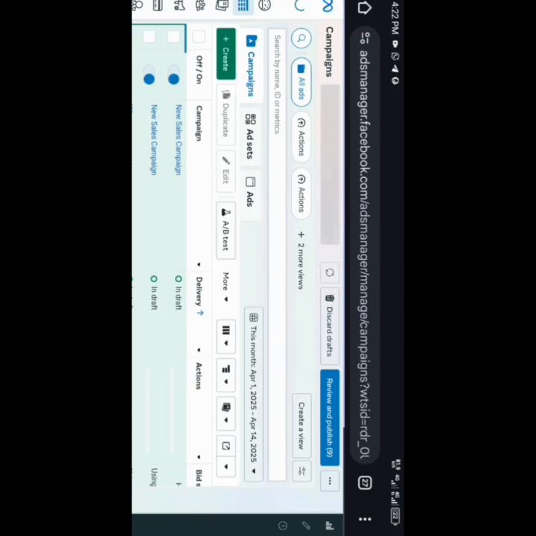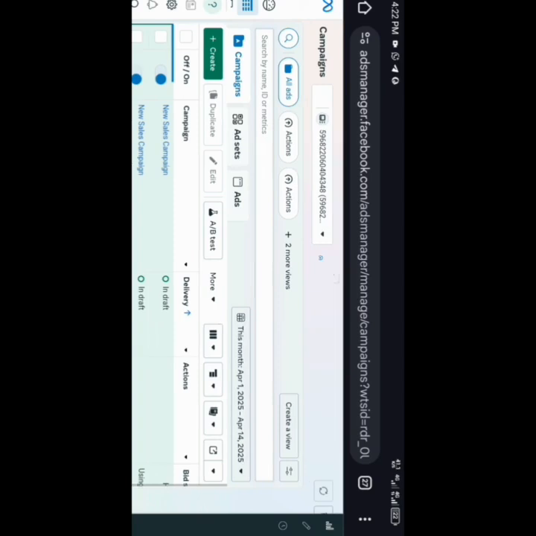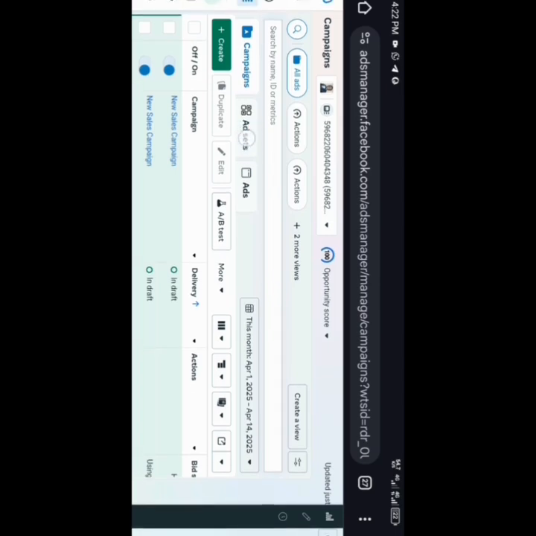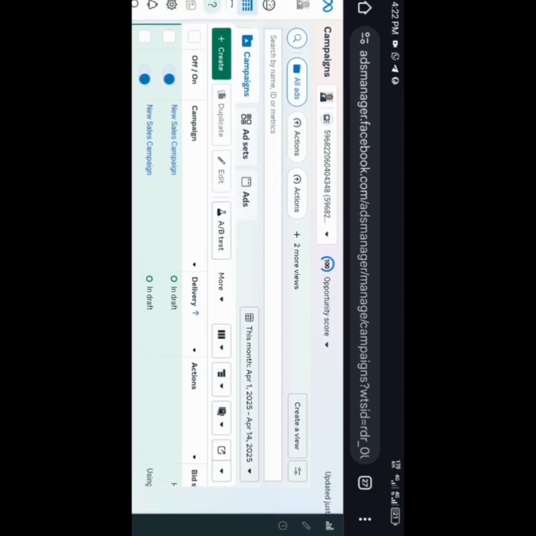Now on the Facebook Ads Manager, we have three ad levels. We have the campaign level, the ad set level, and the ads level. Let me take the three levels one by one and describe them. At the campaign level, you tell Facebook what you want to achieve with your ad. That's the objective you want to achieve at the end of running your advertisement.